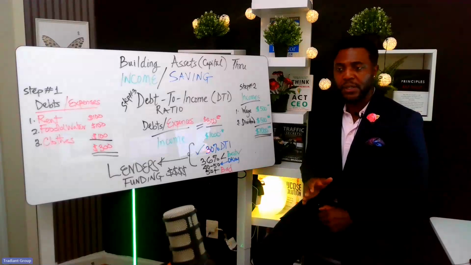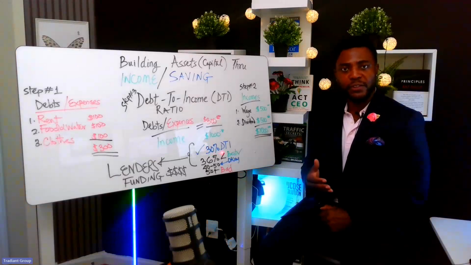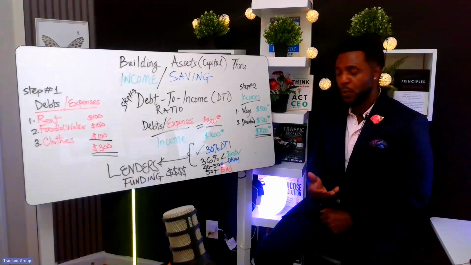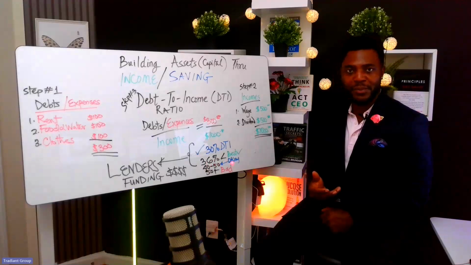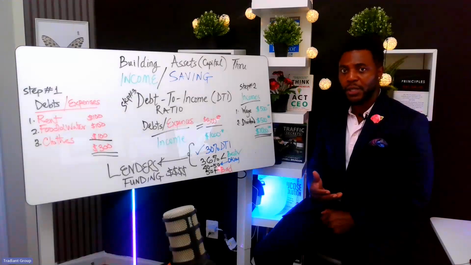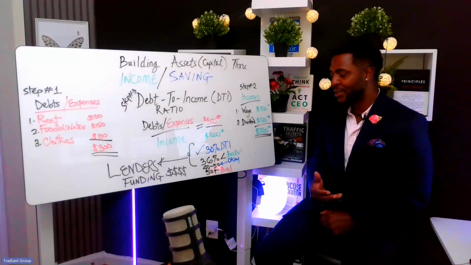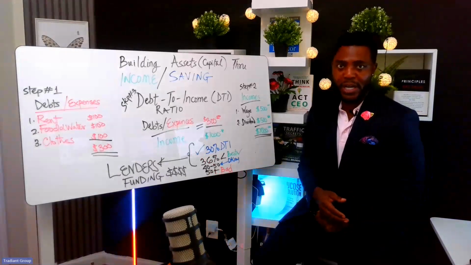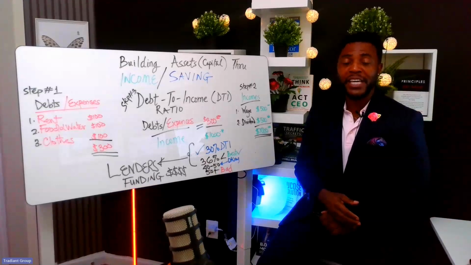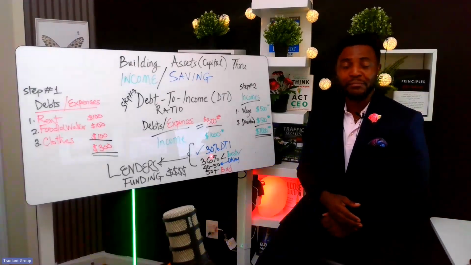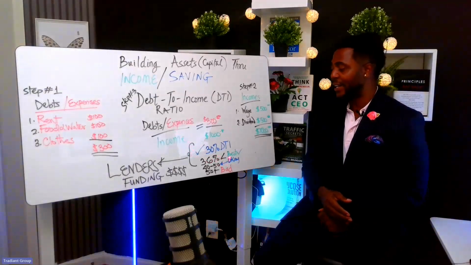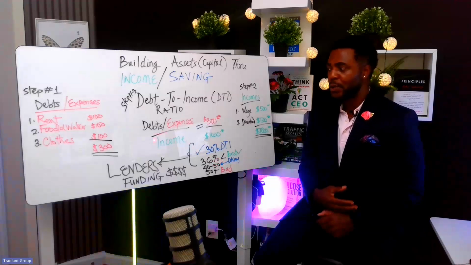You want to check with your lender. However, I'm just speaking in general in the United States of America. Most lenders prefer your debt-to-income ratio to be extremely low or between 36 to 40%. Then you're actually a good borrower to the lender based on calculating your eligibility of risk. With maybe 40 to 50, you're okay. Above 50, you are not a good borrower according to the lender. You might have an 850 credit score, but at that point the bank doesn't care. You might make all the money in the world, but if your debt is high relative to this ratio, you are not looking good. So I want you to pay attention to this.